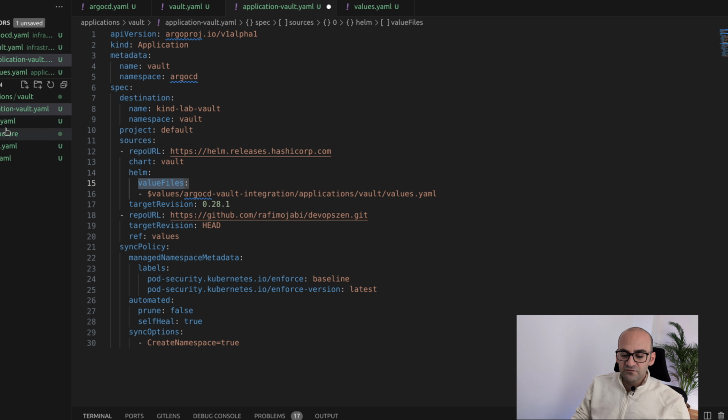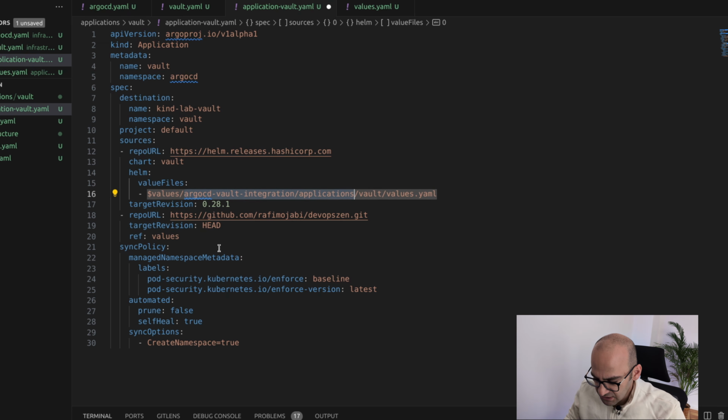And if we have these values files here, it's as simple as adding new values, and ArgoCD itself will take care of the adjustment and redeployment and whatever is supposed to happen in the target cluster.